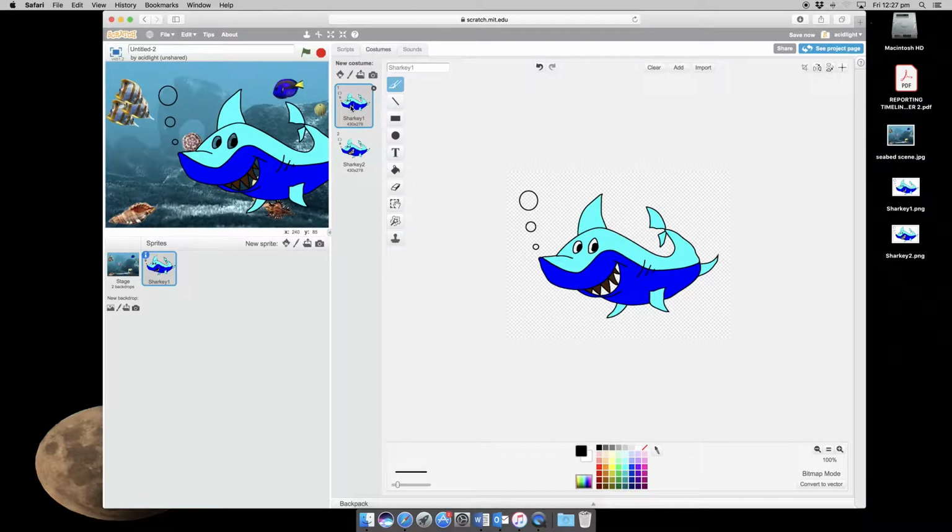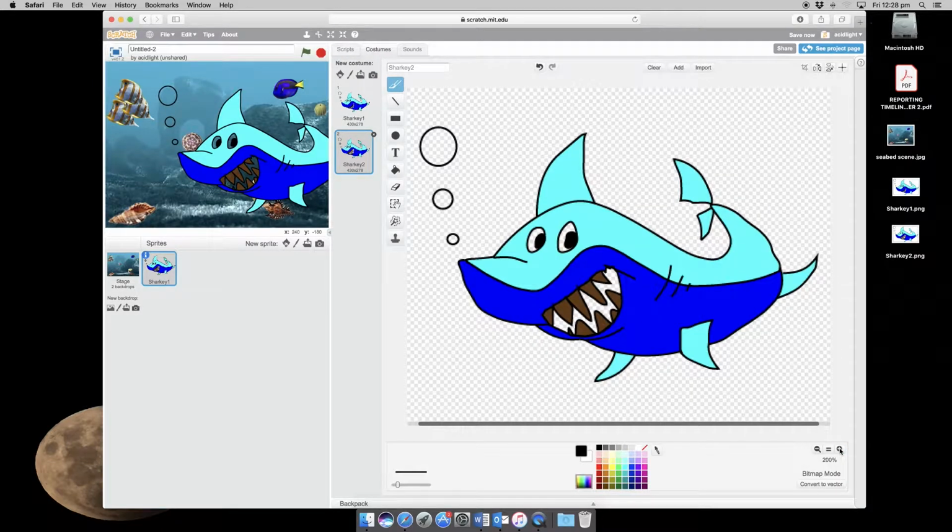Okay, so now we need to resize Sharkey. And we need to be precise so that it gives the impression that Sharkey is moving his teeth and not moving his body as well. So the way I would do it is I'd click up here, so we have him magnified in and we've got the background complete. We go to our select tool. Now, a word of warning, be careful what you do with this because you don't want to cut off part of the bubble or part of his tail. So be careful where you place your cursor.